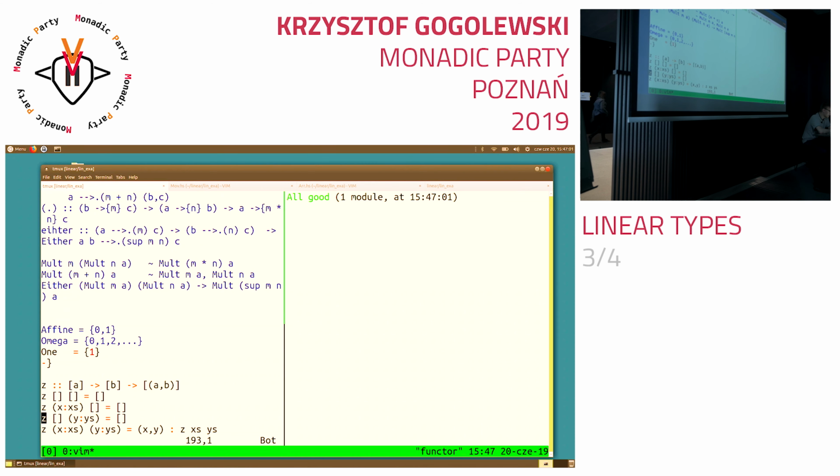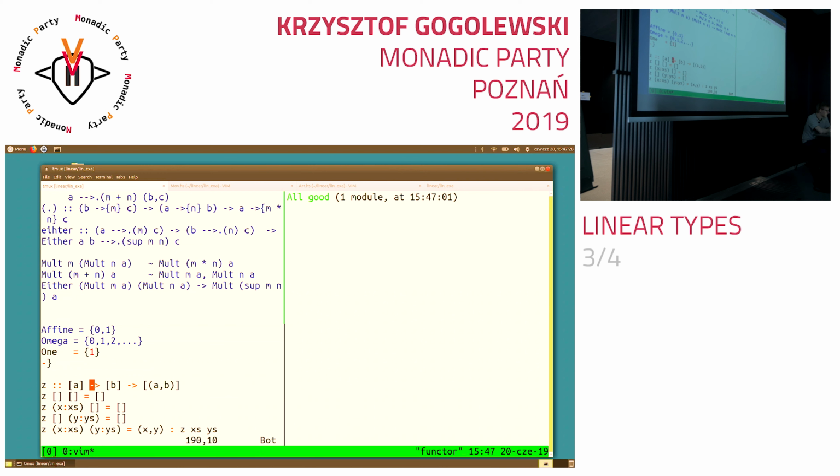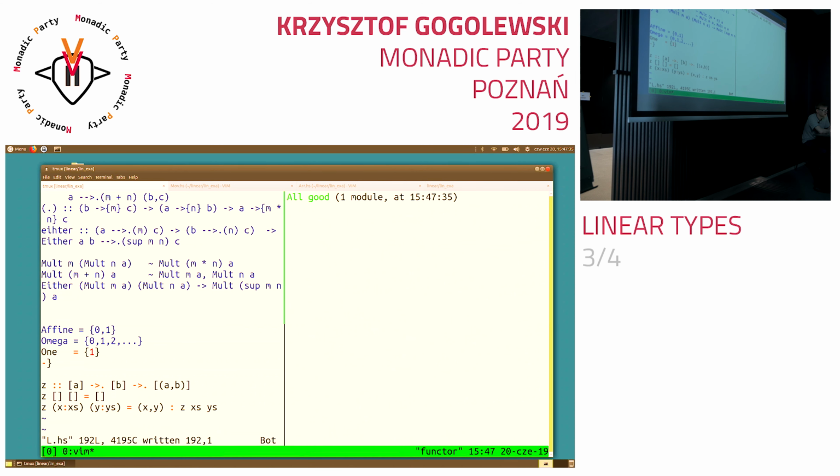So this is the normal zip function. Can I make it linear? Use both from this package instead of product. No, that's not enough. Wouldn't you have to also return the leftover bits? Right, the problem is with the leftover bits. So if I say linear, then I will get errors, and those errors point out those two lines. If I remove those two lines and make the function partial, this is linear.